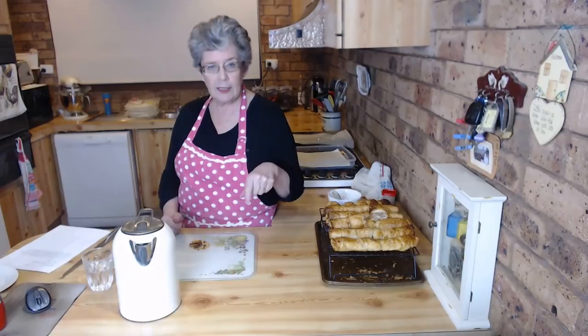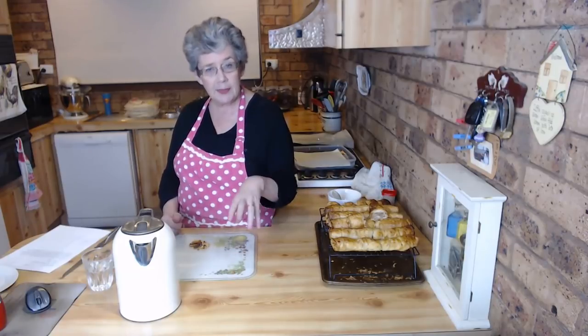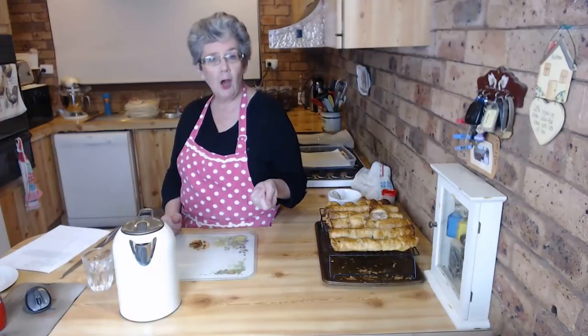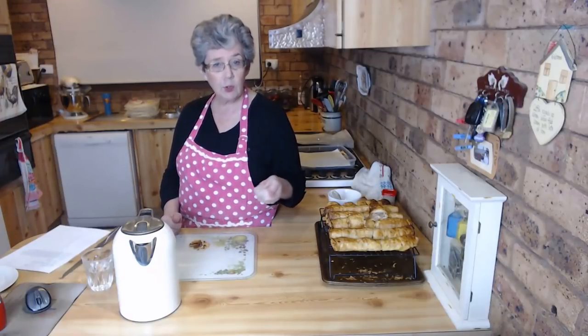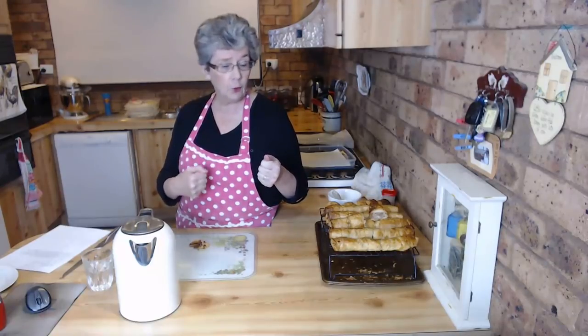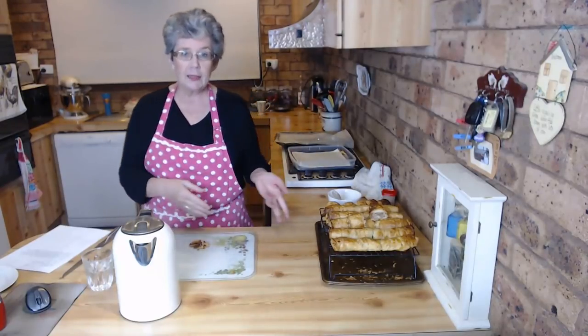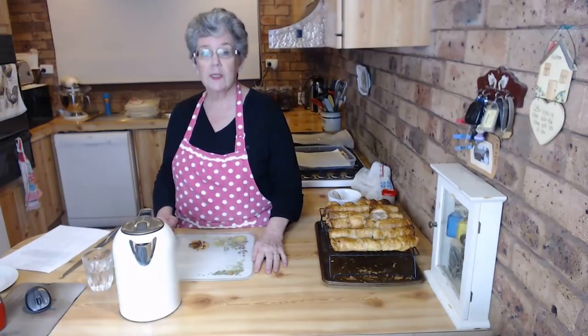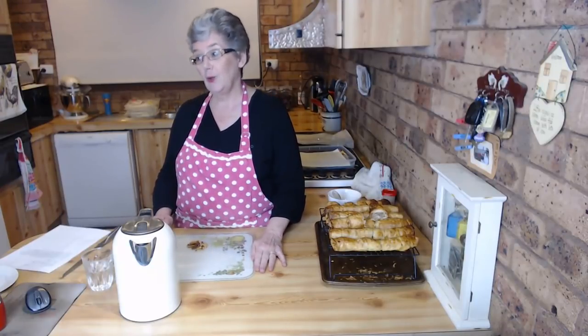I just want to dissolve it in probably 1/4 cup, tip that in, then I cook that for about 5 minutes till it's all soft and smushy, mash it with my potato masher or a hard fork, and put that in the pastry and bake it the same way as I do the sausage rolls. And that's really good too. They are good, aren't they? Yeah.